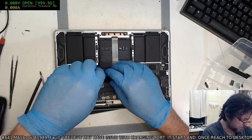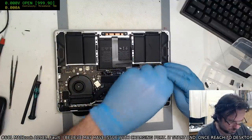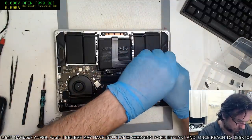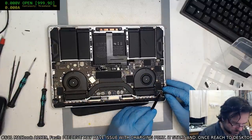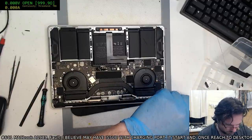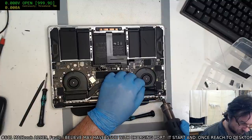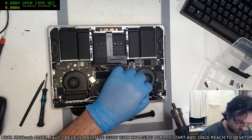Right, that's always the T4 that catches me. There's another T4 in here, there we go. Now I do have to be careful with the power flex down here. You need to give this a little bit of heat. I'll first take out this little hinge cover. Let's see, 140, that'll do just fine. You just want a little bit of heat to soften the glue that it's stuck with. There we go.